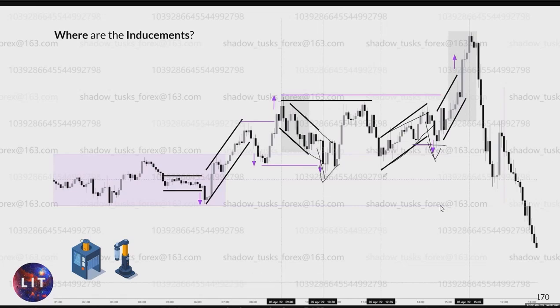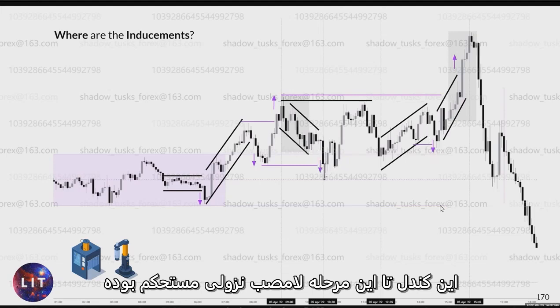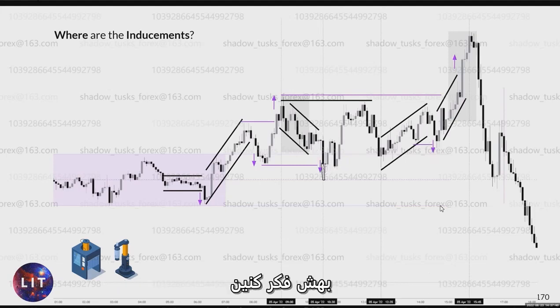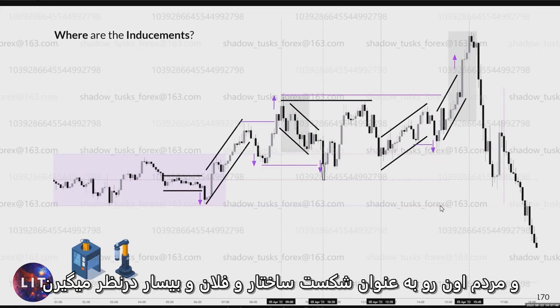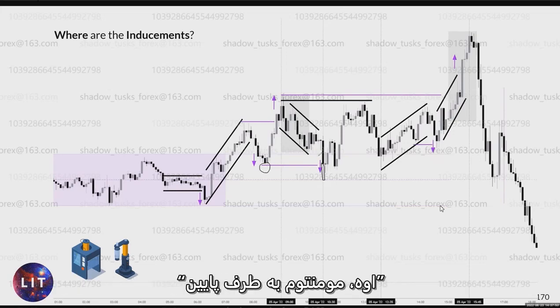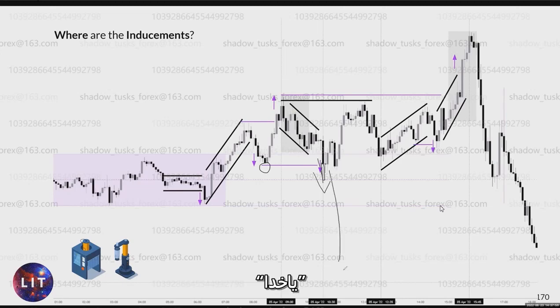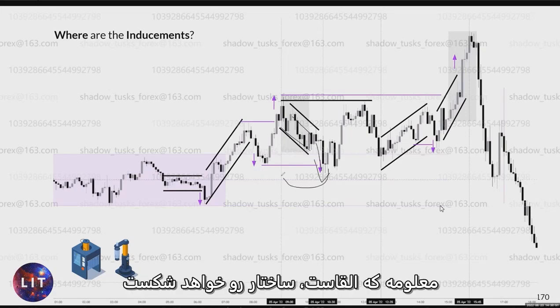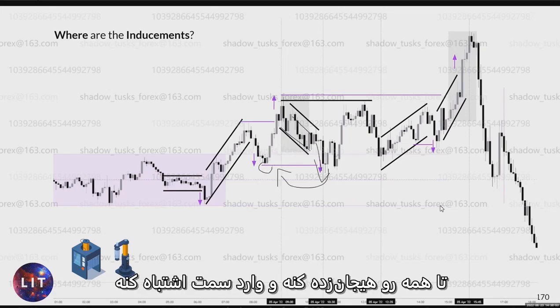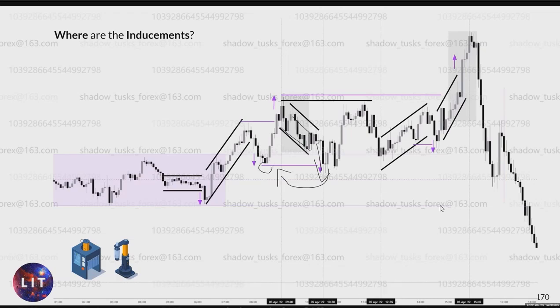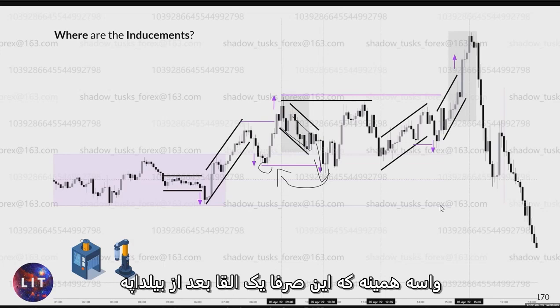And look at it. This candle obviously was solid black until this stage. Think about it. And of course, people see that and think, oh my God, breakout structure, momentum to the downside. Of course, that's not what it is. It's the build-up, inducement. Of course, it will break the structure to make everyone excited and trick them in the wrong way. That's what it is for. That's why structure doesn't work. That's why it only works at the inducement and after the build-up.